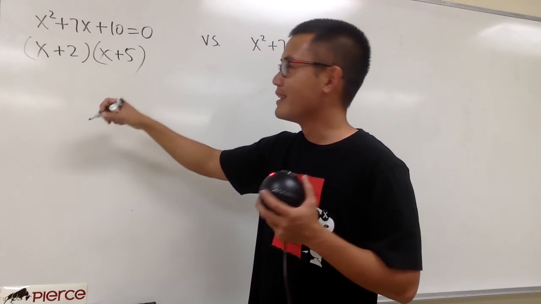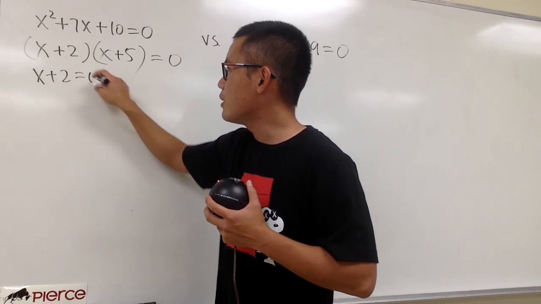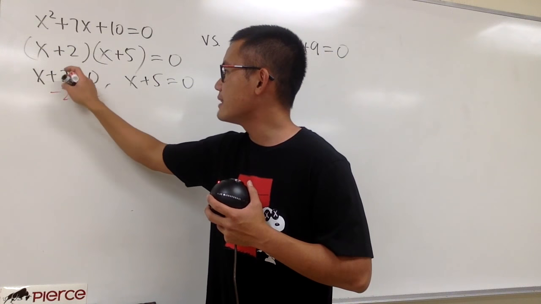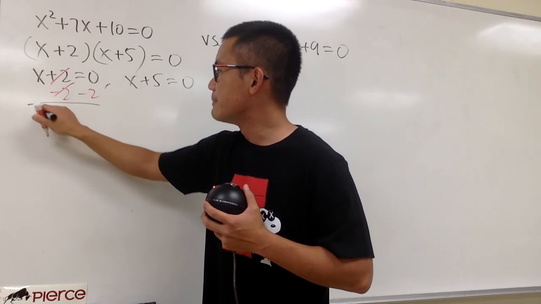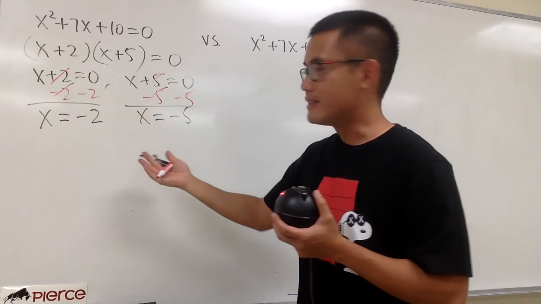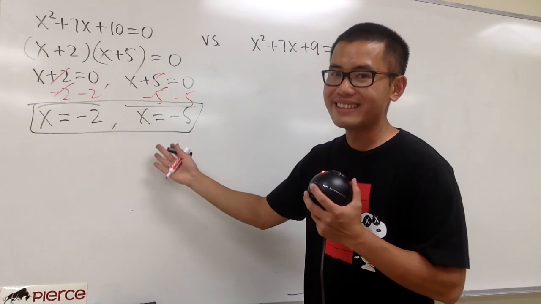So it's factorable. And this is pretty easy now because I can just put down x plus 2 to be 0, and then the second one, x plus 5 to be 0. For this, we can minus 2 on both sides, and then we can get x by itself, and that's equal to negative 2. That's it for that. And for this, minus 5, cancel this out, and then we end up x is equal to negative 5. And these are our two answers, negative 2 and negative 5, and we are done.